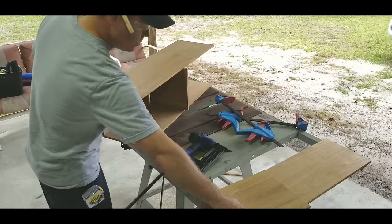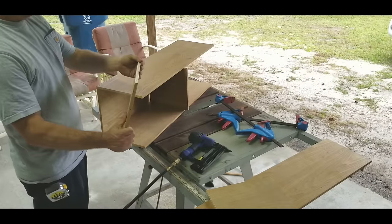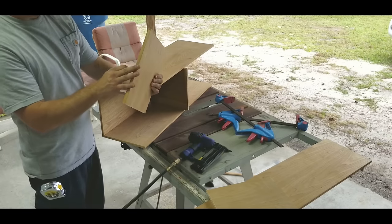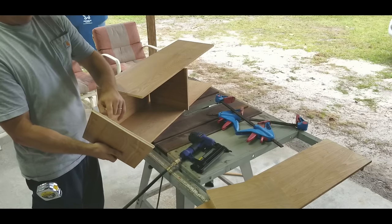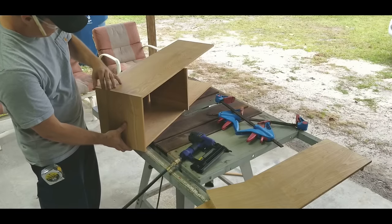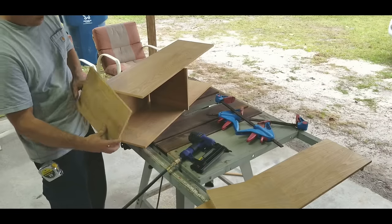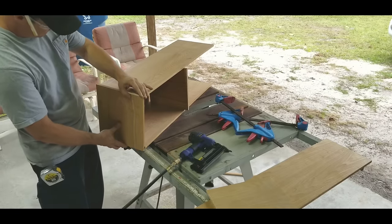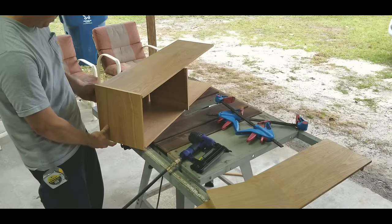So, now here's one of the ends that I cut. And these things have finished sides, so I'm going to make sure my finished side shows on the outside, so it won't look like that, right? Just a piece of cut off plywood. And most of this stuff is just eyeballed. Actually, I'm going to have to recut that. I mismeasured these, so that's not a problem.